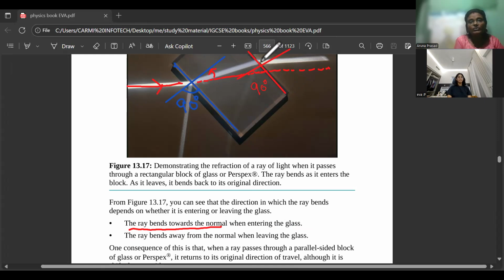Here it is moving away. Means earlier it was traveling, let us say this is, I have made it a little bit far. Wait, it should be here. So it is moving away. Earlier it would have traveled along the blue line. See here. This is a little complicated thing which I am explaining to you.